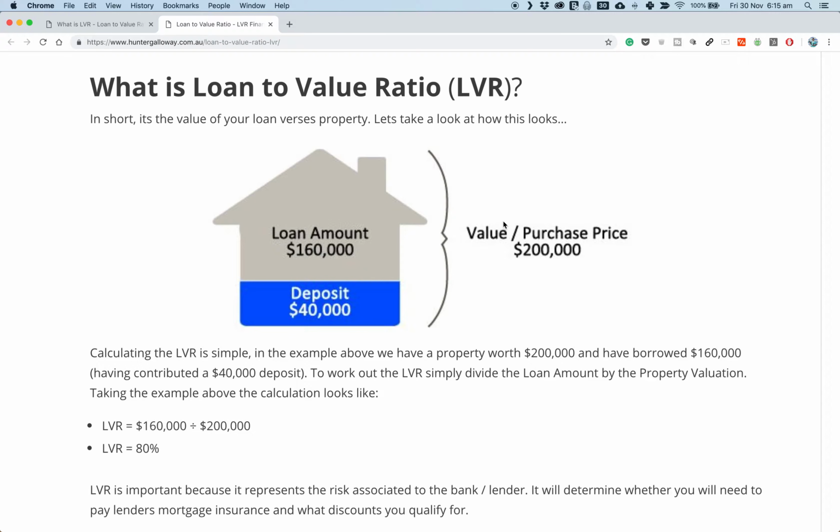The other common situation where the purchase price and the bank valuation is different is when you might be buying a property from a family member at a bit of a discount. They call that a favorable purchase. And again, unfortunately, the banks will use the lower of the two values.